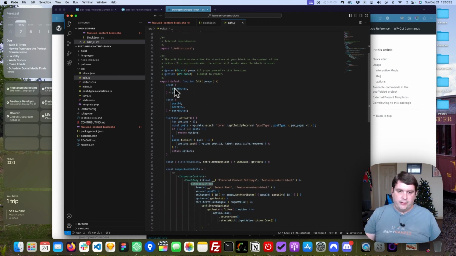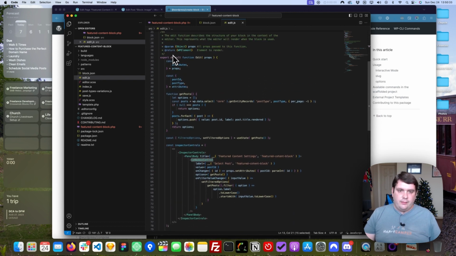So we come down here and we're getting our attributes, and then we run into this function. It's getPost. And this is where we are getting the post or pages or whatever post type, so that we can put them into a list so that a user can select them.